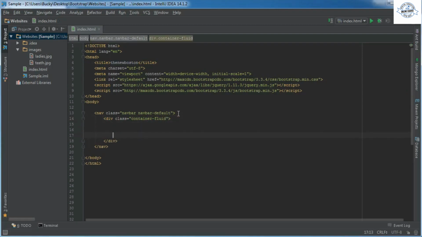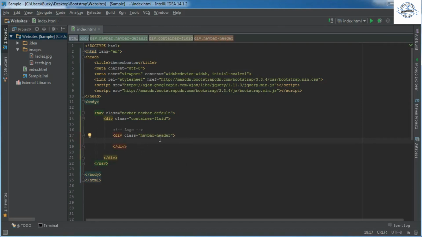Alright, now before you start adding the actual menu item buttons, what a lot of people like to do is add their logo at the top left to help brand the website. I'll add a little comment, which might be easier to read. And if you decide to do this, the div class is navbar-header, and that just lets Bootstrap know that this isn't an actual button for the menu that they're going to be clicking a lot.